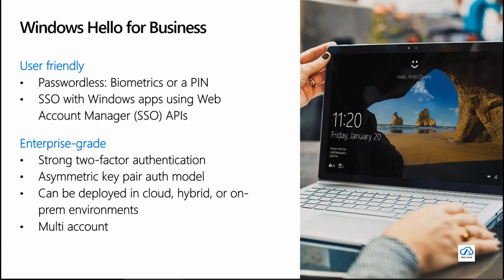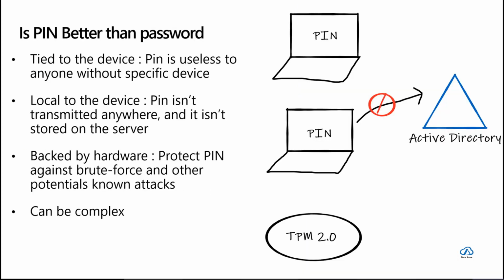Okay, I'm going to cover one more slide on Windows Hello for Business, and I see there are quite a few questions, so I'll try to take those questions. Now, some might argue that with Windows Hello for Business, the PIN is very simple. Sometimes you might keep a 6-digit PIN. Now, if someone sees my PIN, then he might be able to log in. But the concept here is the PIN is tied to the device. So the PIN is exclusive for the device, and that is not something which can leave the device.